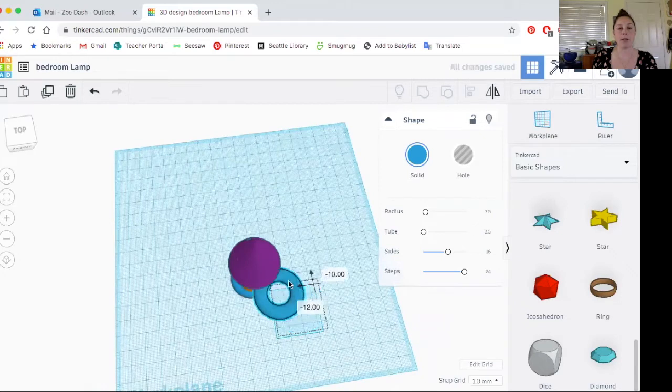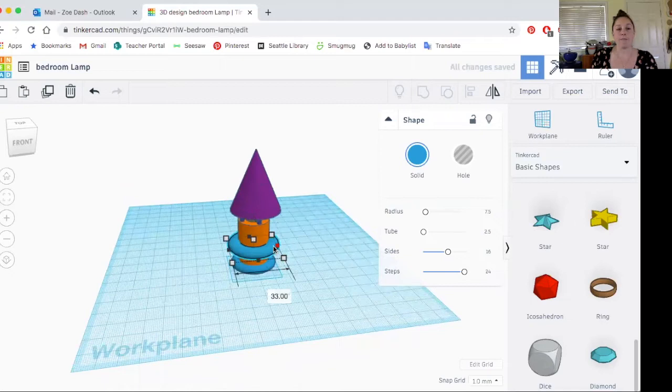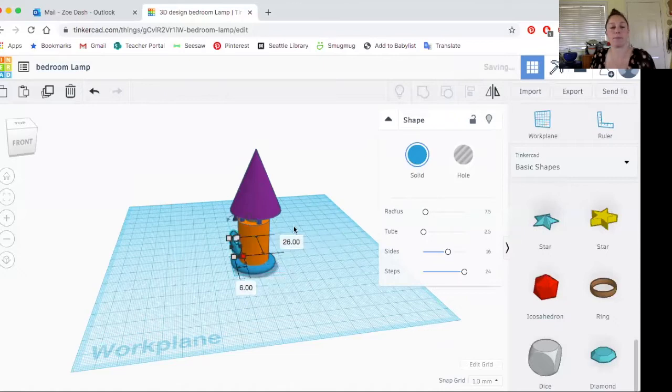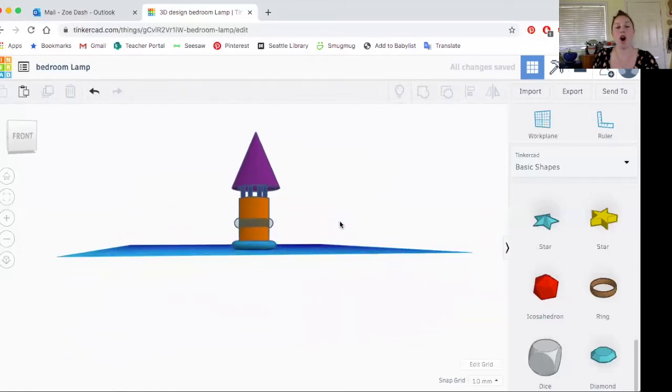And then if I move it around my lamp, and then I kind of make sure that it's the right size to tuck in a little bit, to overlap in with the center of my lamp space. I'm gonna just say, let's make them both 26. Oops, not 6, 26. There we go. And then now that it's overlapping, I can turn that shape into a hole, and it carves that shape into the base of my lamp.